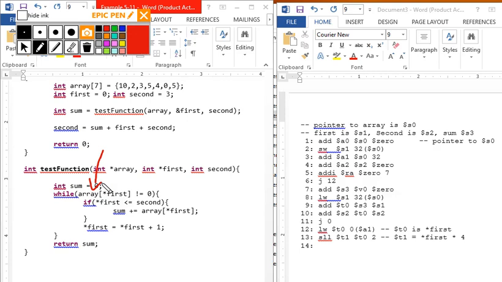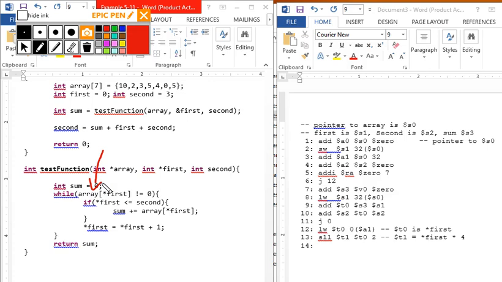Where do I find the exact location in memory? It's an arithmetic instruction that starts with an A. Addition. I want you to add, right?